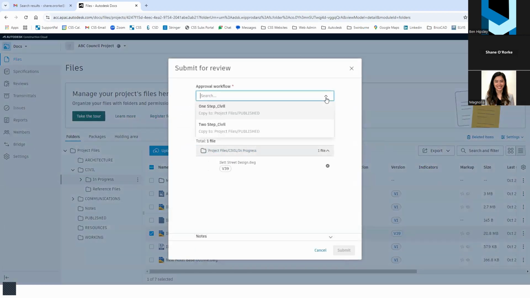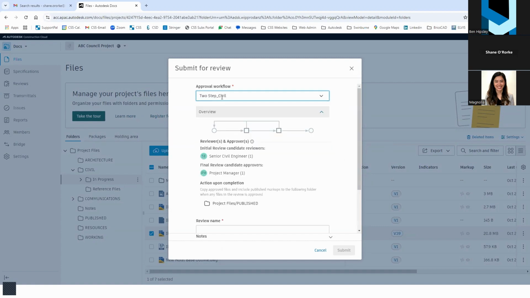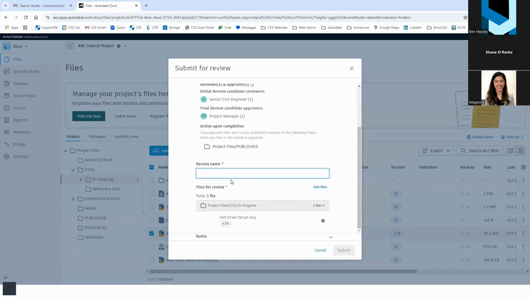So I'm looking for approval, and I'm looking for a two-step approval. And you can set up your own approval process. So if you think about this, I'm asking for approval from the senior civil engineer who can send it back to me. And once they approve, then the project manager, which is Maggie, can send it back to me, and we can continue that cycle until it's approved. And you can obviously set up your own. So I'm going to do this as a final design revision 1. Yeah, I'll call it that.